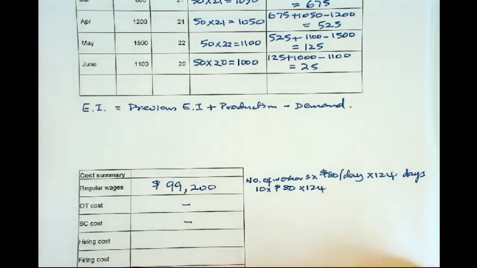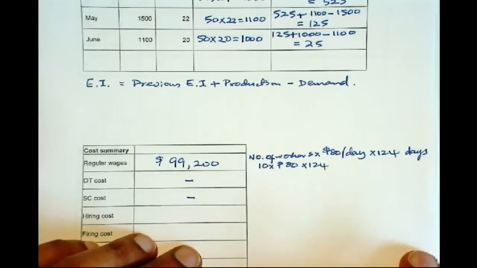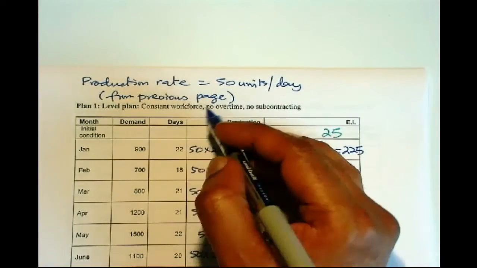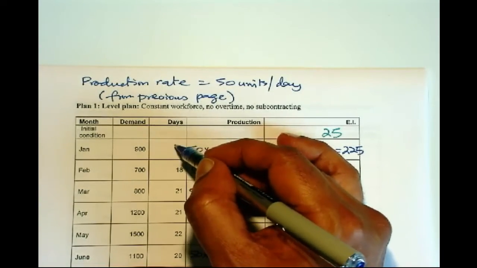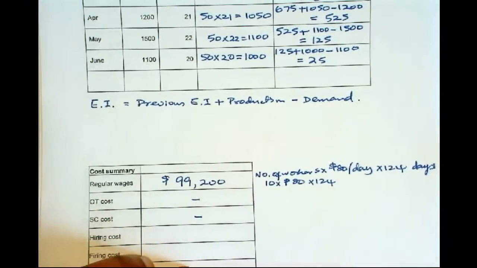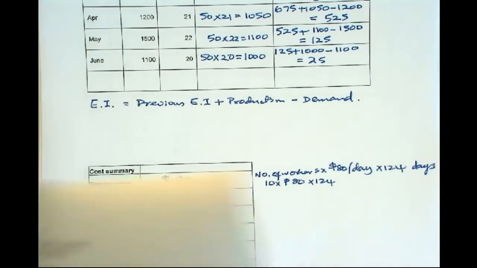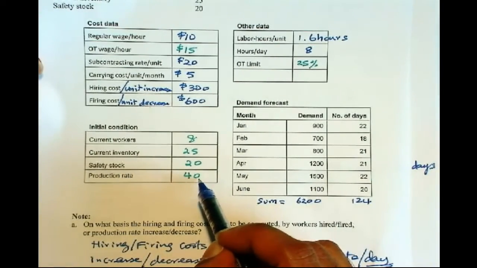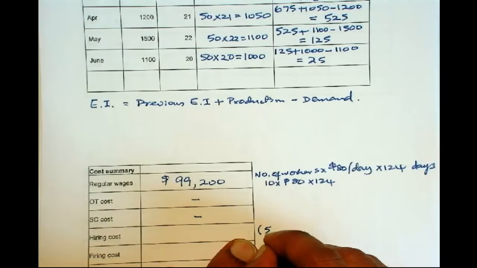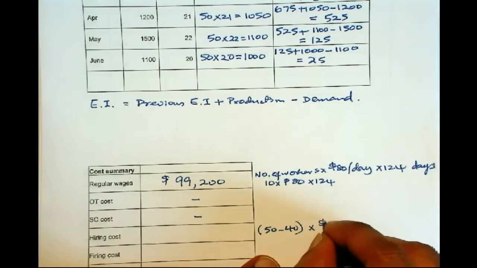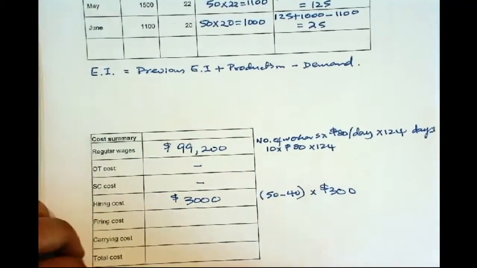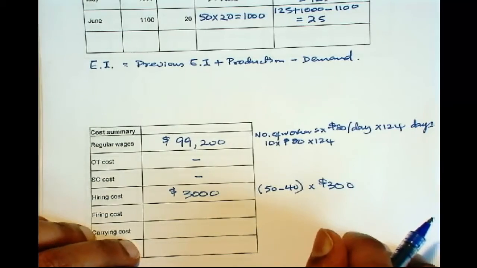There is no overtime cost, no subcontracting cost. A pure level strategy will not have any overtime cost or subcontracting cost. Now, hiring and firing cost: there will not be any once we begin the horizon, because we are maintaining the same production level of 50 units. But at the very beginning, there may be an adjustment needed from the previous production rate. The previous production rate is 40. That's one of the pieces of information that we assume that's different from the chapter problem. So there is hiring, that is increased production units. That is 50 minus 40 times 300, so that gives you 3,000. And there is no firing, because there can be only one of the two in a given time period.